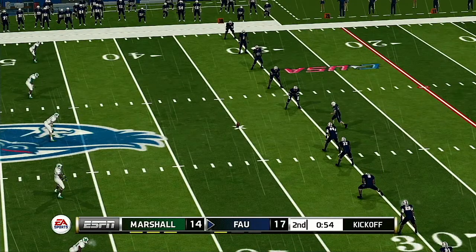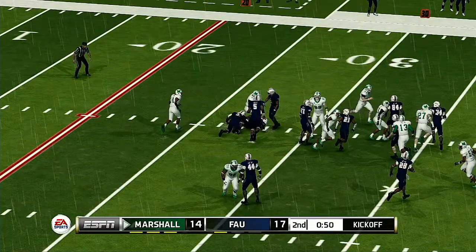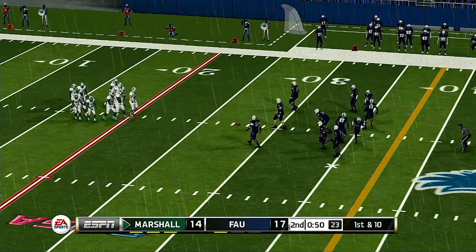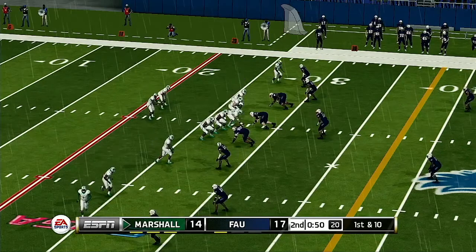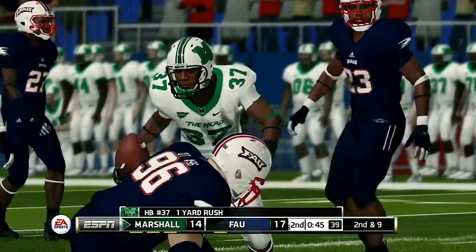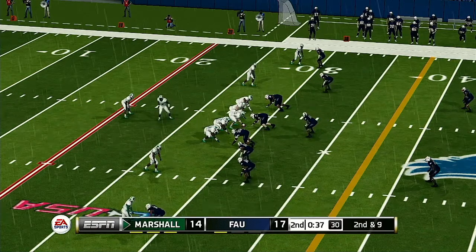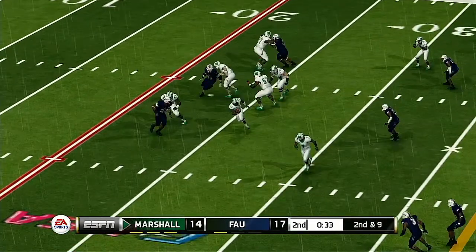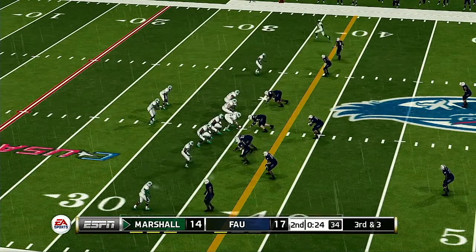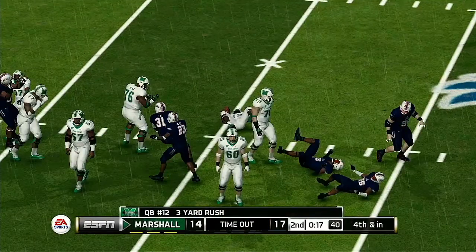And it looks like they're ready for the kickoff. From the center. They'll bring him down at the 27. In a game that's this close, you can't afford to waste possessions. He gets out to about the 28-yard line. Some time, and he's tackled at about the 35. He's on the run. He's taken down at the 37-yard line.